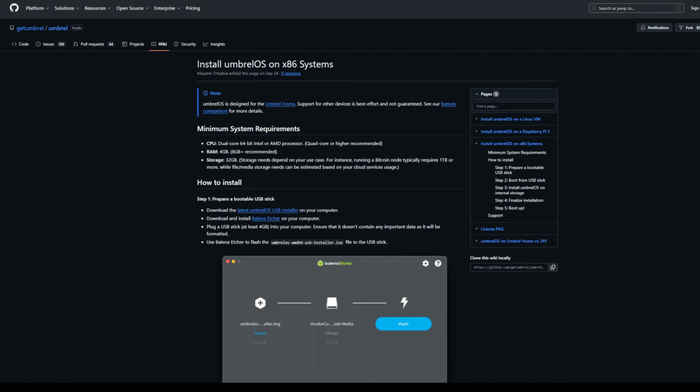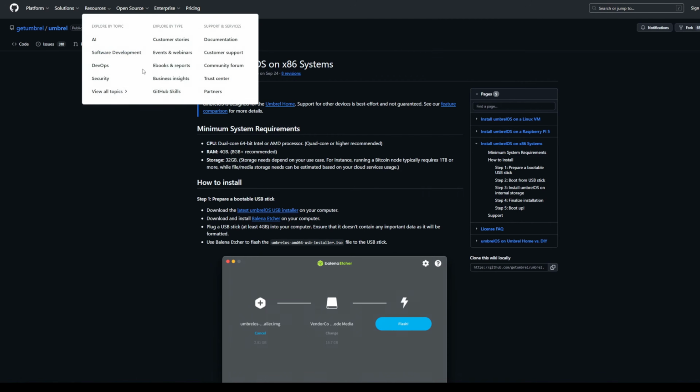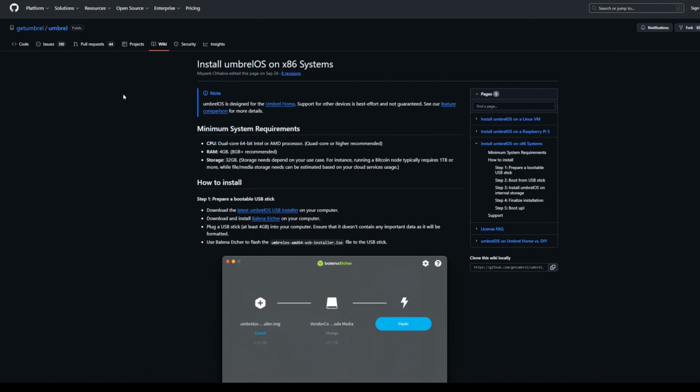So step one here is we need to download Umbrel operating system for basically PCs onto a USB drive. And there's a couple different steps to get this done. The first thing we need to do is go over to the GitHub website, and you can go to the Umbrel. I can actually post a link in the video so you have it. But we're going to install Umbrel on an x86 system, not Windows, but a normal PC setup here.